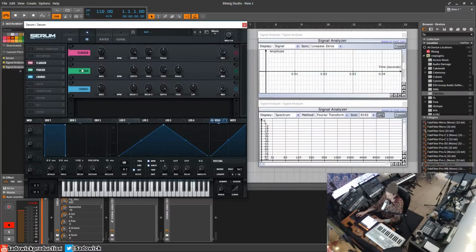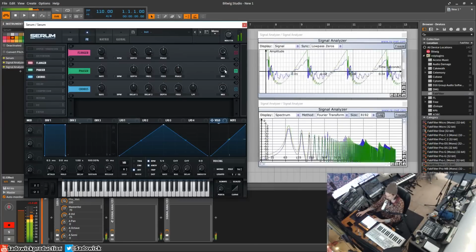The phaser is somewhat similar. What it does is it still copies the sound, but then it phase shifts it. So you get a different kind of effect. Things get canceled out more.